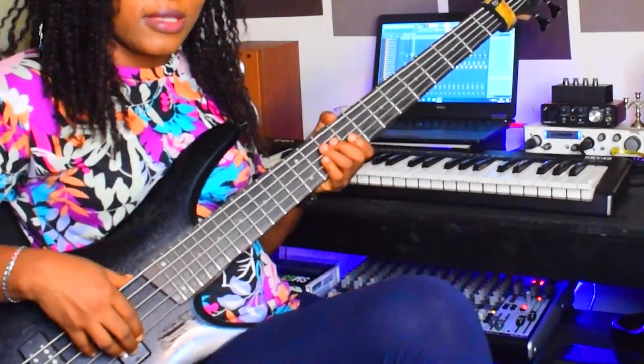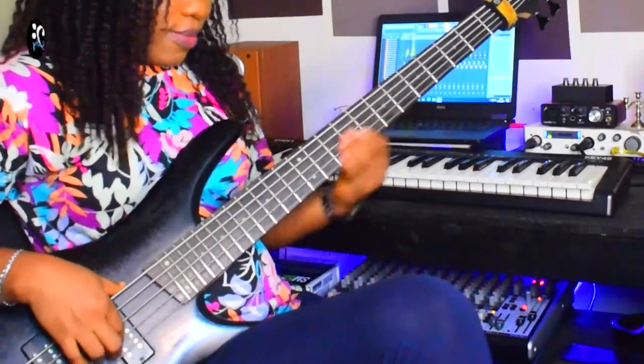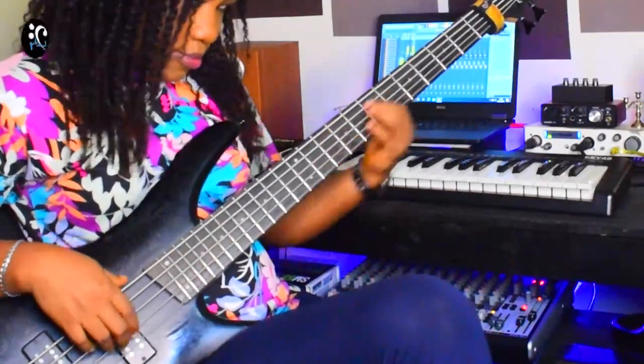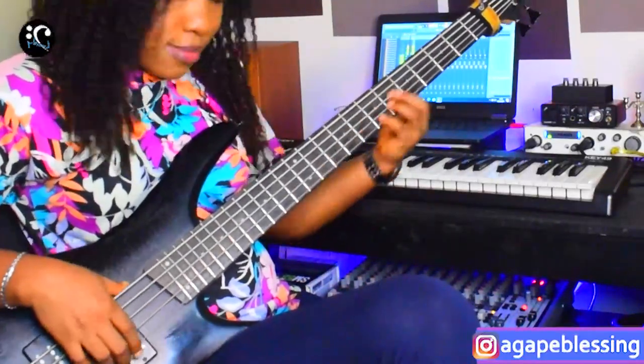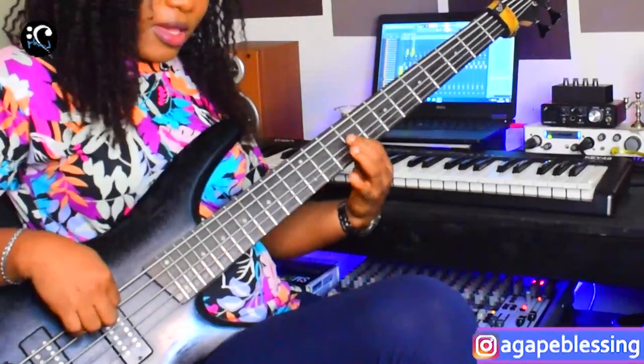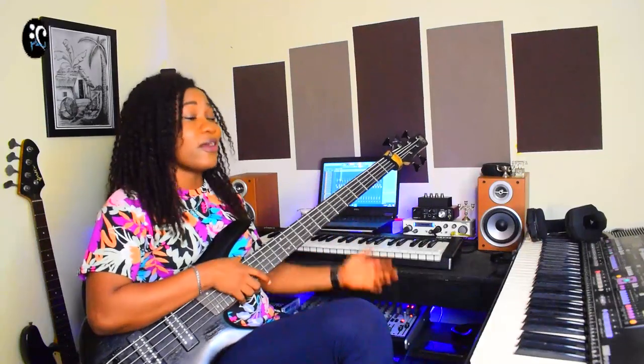Then I kind of start giving it the South African way of playing it, okay, the bass line there. The note you're playing here, that's what you're repeating here. So the work is here. Anyone you want to do, the work is here. So that was it, okay? So you can just play around with them, play around with the groove, play around with the song, and enjoy yourself, okay? So that's it for today.